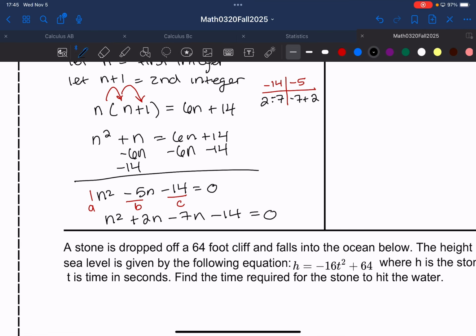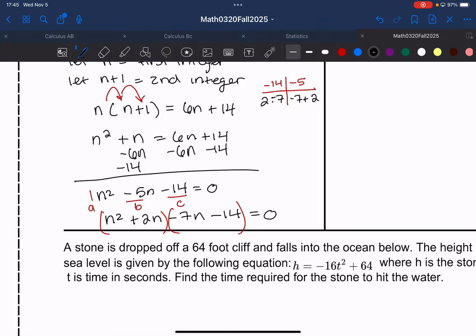And then from here, what would be my next step? Not combine like terms. Good, factor by grouping. And I know it's factor by grouping because I have how many terms? 4. Okay, so factor by grouping, which means I take the first 2 and put it in parentheses, and then the last 2 and put it in parentheses, and then I need to take out a GCF. Good, a greatest common factor.